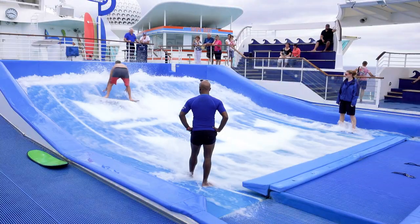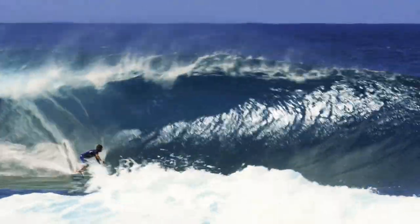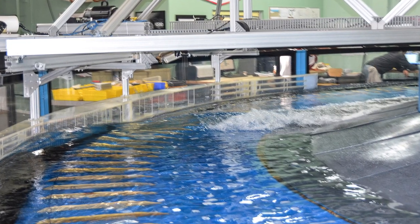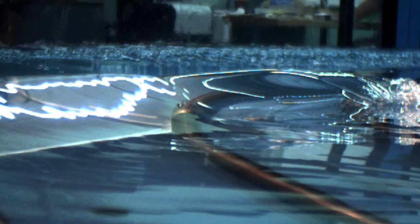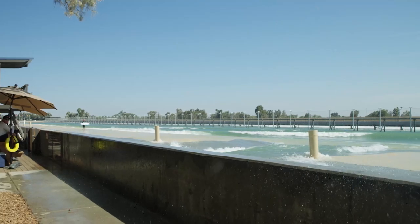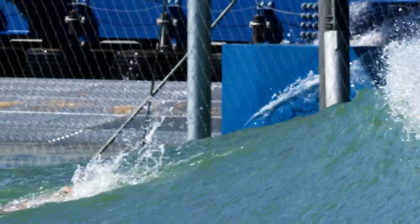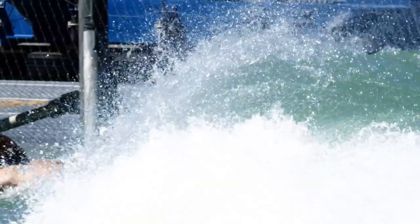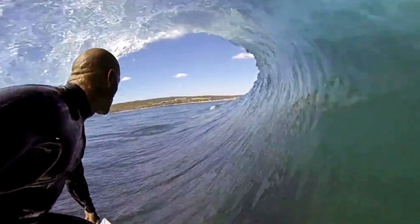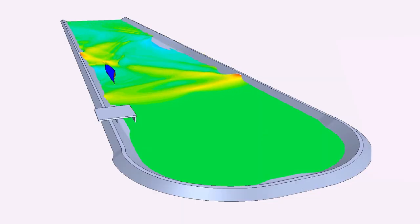Wave pools for surfing date back more than 50 years, but even the best have paled in comparison to ocean waves. Under lab conditions, a wave a few centimeters tall can be predictably modeled using linear equations. But scaling up, Fincham and his co-workers had many other factors to contend with, from turbulence to oscillations of the entire water body, which is called seiche. Scientists fine-tuned wave shapes with Slater's input, lab-built models, and supercomputers, often running week-long simulations.